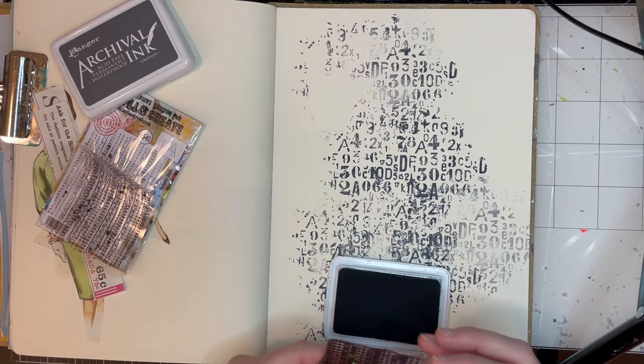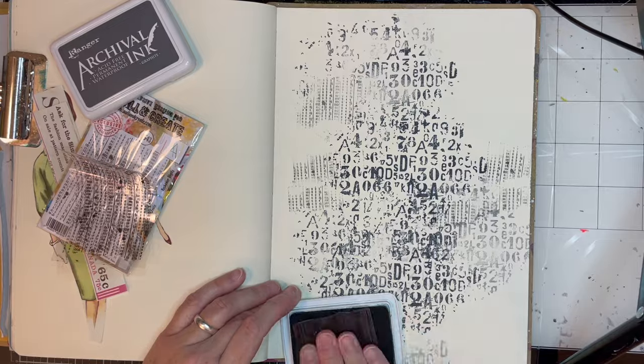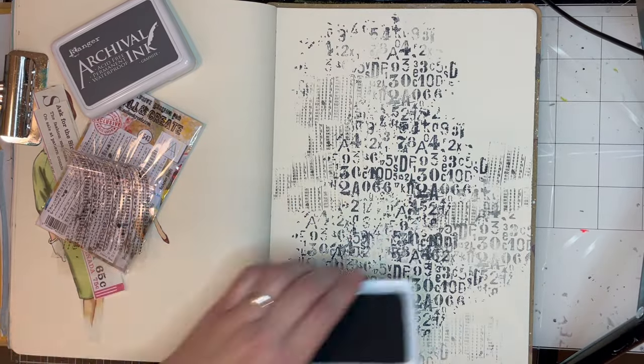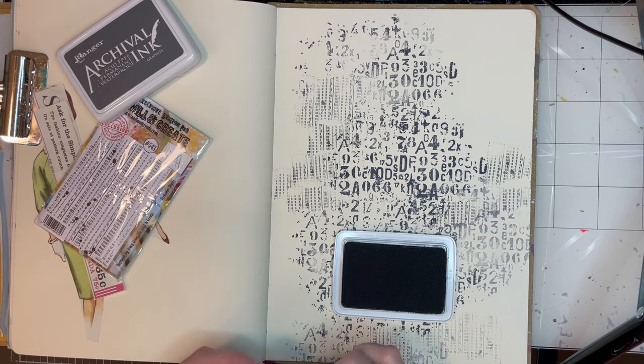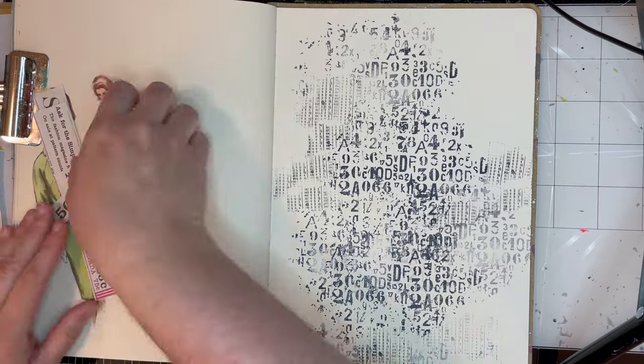Now I'm going in with a smaller stamp. This is the, what do they call this one? Reckoner Digit Stamp from AALL and Create. And I'm using this smaller stamp to go in randomly to kind of fill up the space.